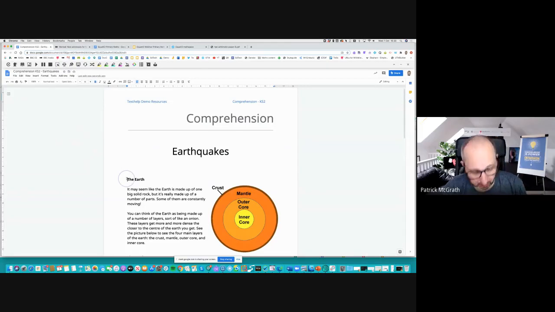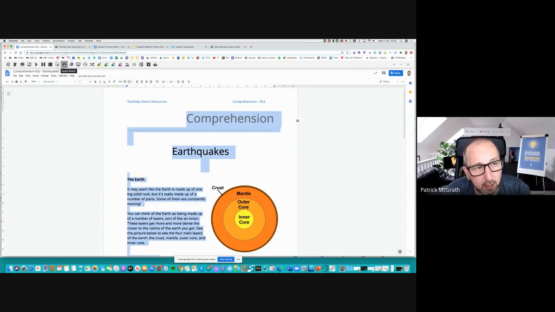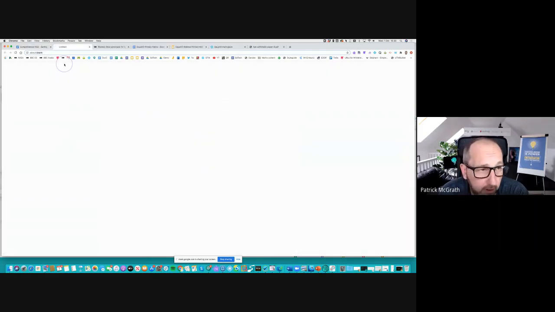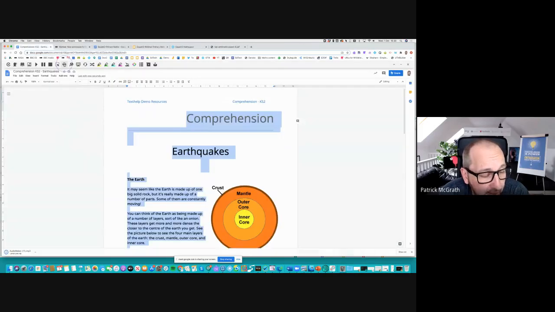So all I'm going to do here is select the entire page, and I'm going to pick up Audio Maker. And if I press Audio Maker, what that's actually done is it's taken all of the text that was on the page, it's converted it to text-to-speech in the background, and it's now what it's doing. You'll see it going to a white screen here. It's now saved that as an MP3 file.